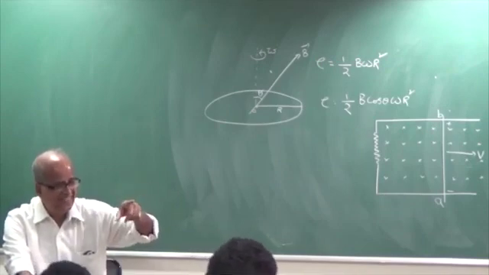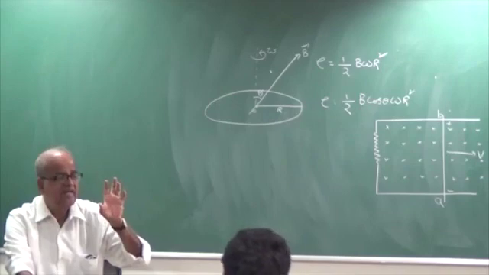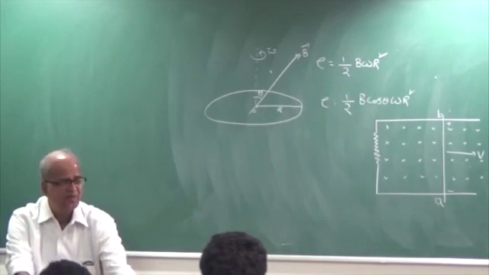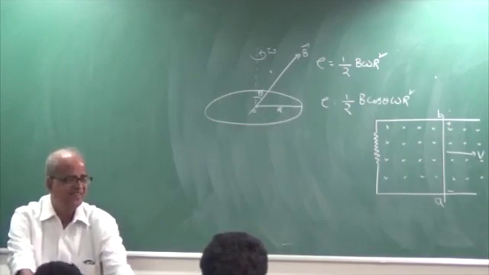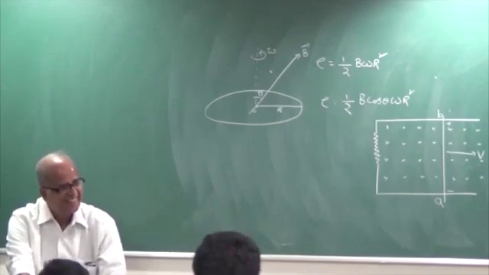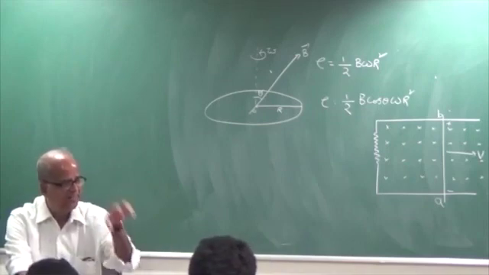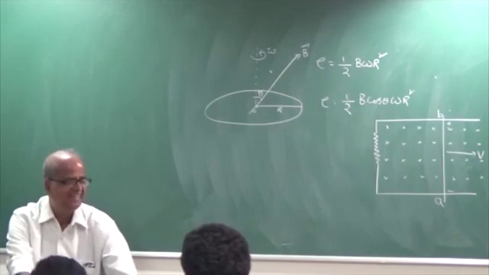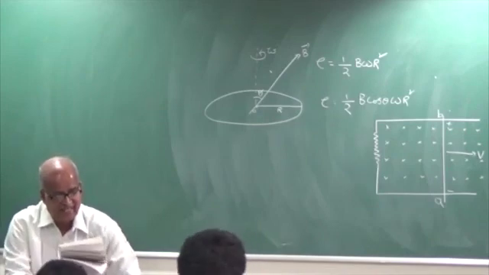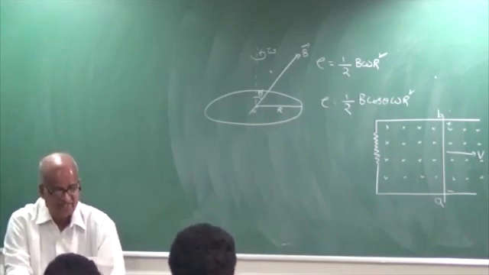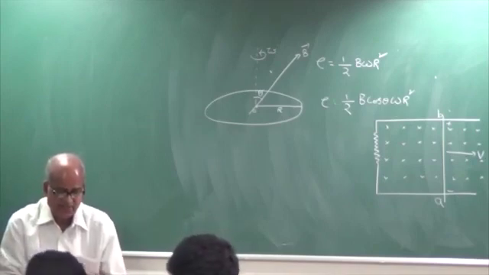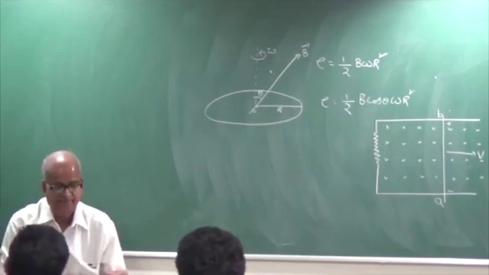See, he has given omega. In a time t, what is the angle swept? Omega t. Once you know omega t, the flux is B dot A, which is B times A times cos theta, which is cos omega t. So initial flux you know, final flux you know, change in flux you calculate, divide it by time, and that is the induced EMF. Try it at home and check whether you get this answer. The answer that you should get is 2.4 volts. Clear?